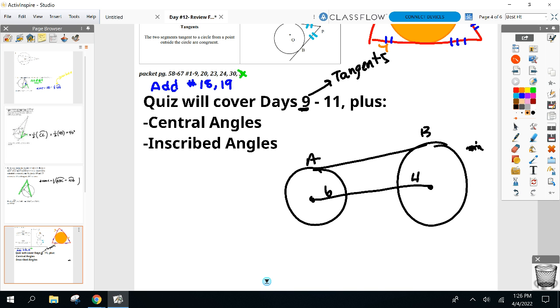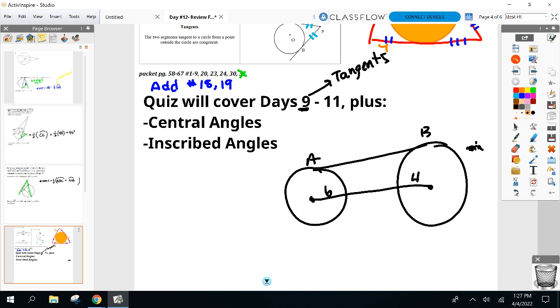Anything else? Your answers are in the back of the packet like usual, but there's no work. So if you have a question, you don't know where it's coming from, with my answer key, let me know. Mahmood, is it graded? No, I never grade the review. That's on you, whatever you want to do. Also, I'm not having you do the entire review because it's not on there tomorrow. All right, these are the questions in the review that pertain to quiz 2. There's some in there that pertain to quiz 3. We'll worry about it when the time comes.